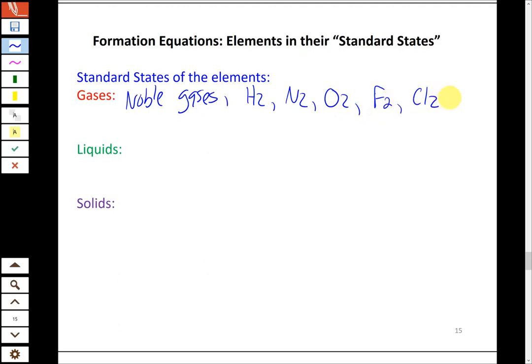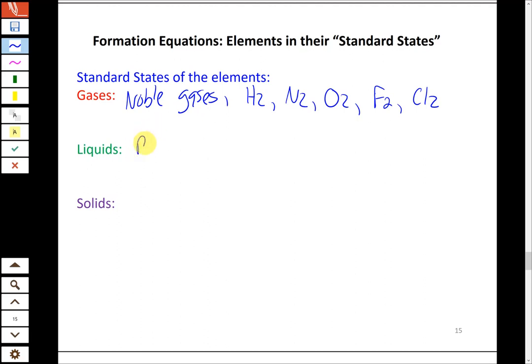One of the weird things about the natural world that always fascinates me is that out of all the elements on the periodic table, there's 118 or so at this point. Roughly 20 of those or so are man-made and don't exist naturally. But of the 90 or so elements that exist naturally, only 2 of them are liquids. That's always seemed crazy to me. There's only 2 liquids in the whole periodic table.